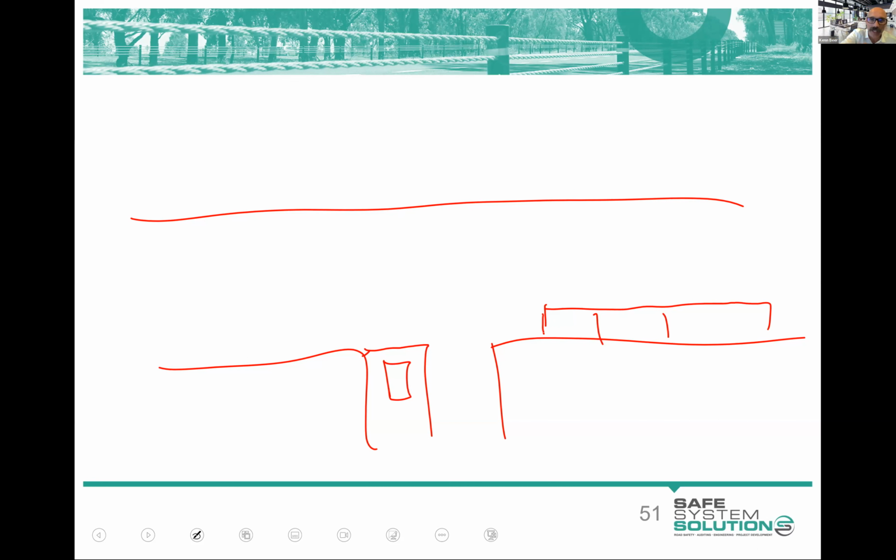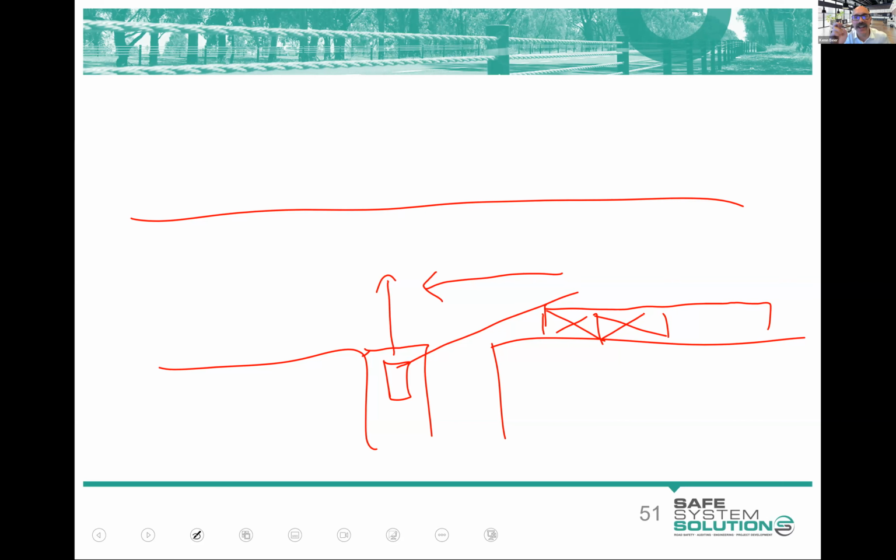But the issue here is different to the crash type we're thinking about. The issue we're thinking about is blocking of the sight line. The crash type we're thinking about is the vehicle exiting here being struck by this vehicle. So what we're saying is, if we remove some car parks and we meet our sight distance requirements, that is only a supporting treatment.